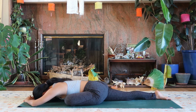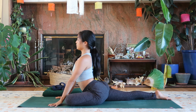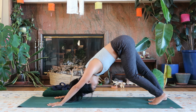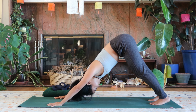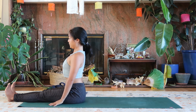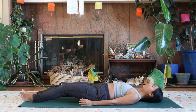Gently, if you're in sleeping pigeon, press yourself up onto your palms. And then exhale, downward facing dog, Adho Mukha Svanasana. And then look between your palms, step, hop, or jump through between your feet. And then find your way onto your back. Lay down. Settle in.